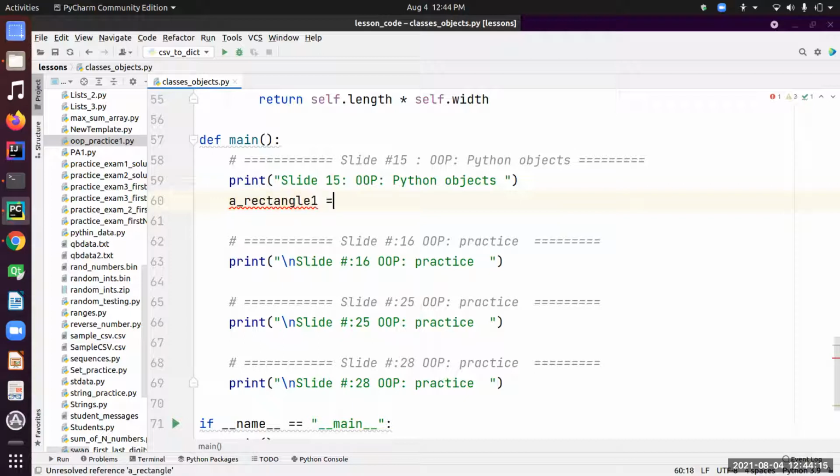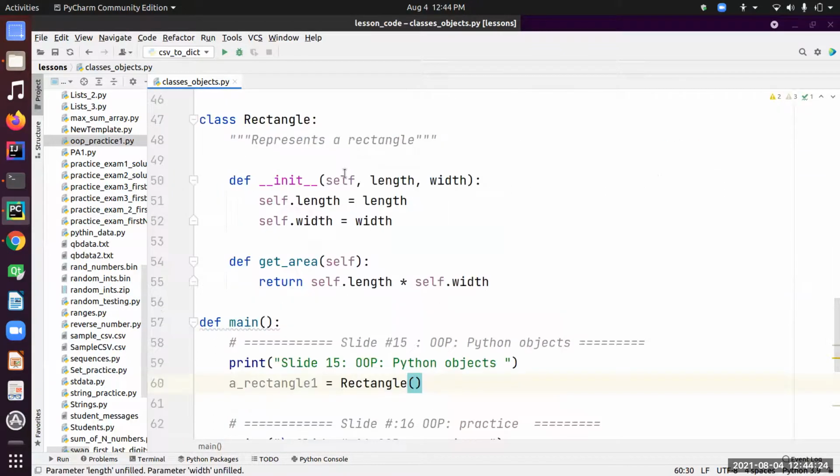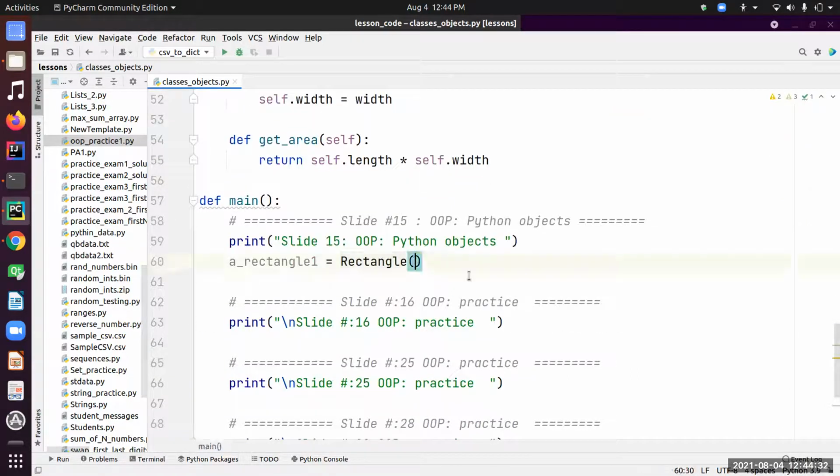Here we pass the parameters. Remember I said earlier, the call to this method is tied to this name, so we are going to call that name now.